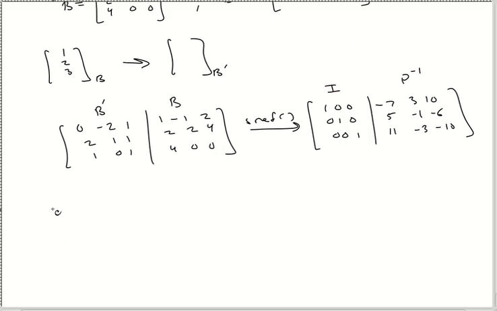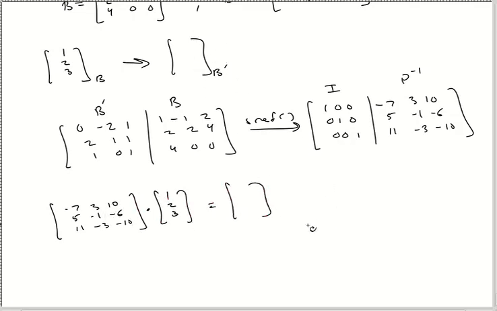So in order to get that B prime number, I'm going to take my P inverse and multiply this by my 1, 2, 3. And I should get my answer. Okay, so I did that in the calculator, obviously. And I got 29, negative 15, negative 25. A whole different set of numbers. Who would have guessed that 1, 2, 3 goes to 29, negative 15, negative 25? Well, nobody, but that's the point. It's a whole different set of numbers here, but it is technically that same point, just in a different basis. Okay, cool. Nifty. Again, I'm not going to go too far into it.